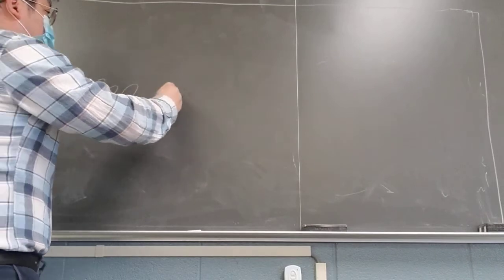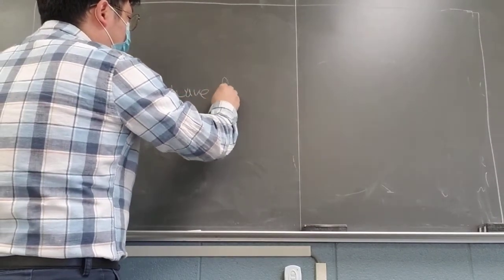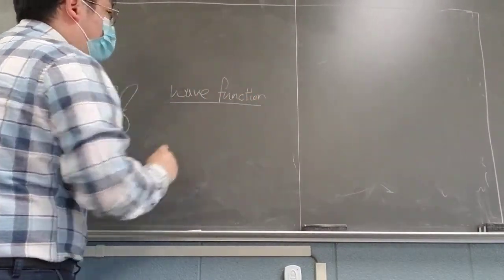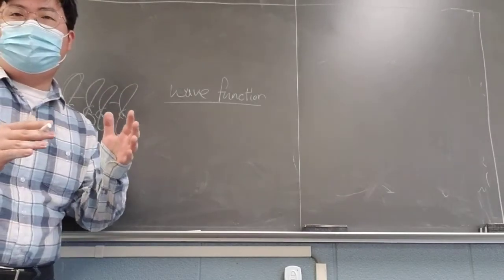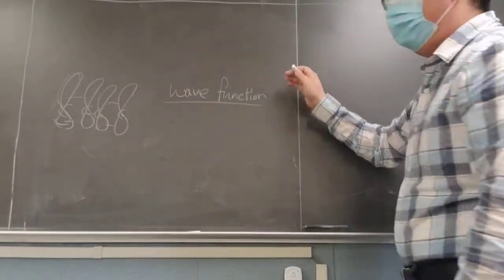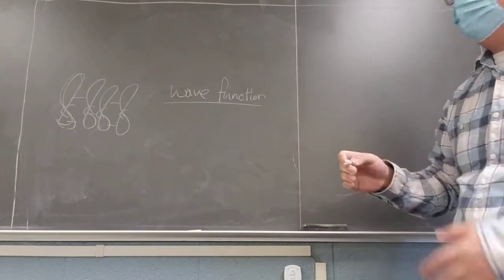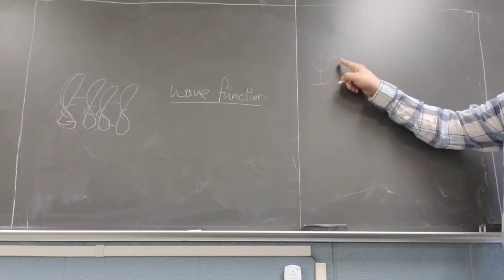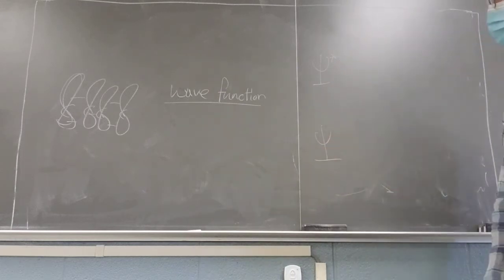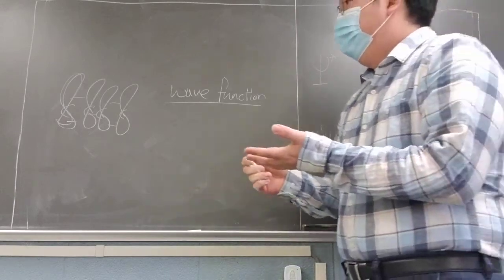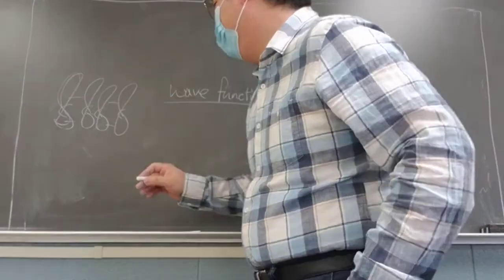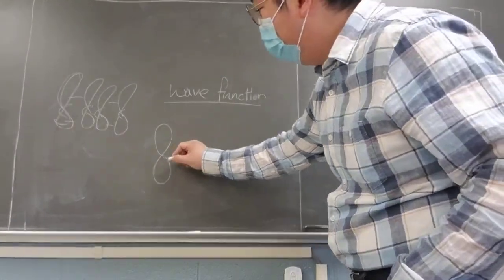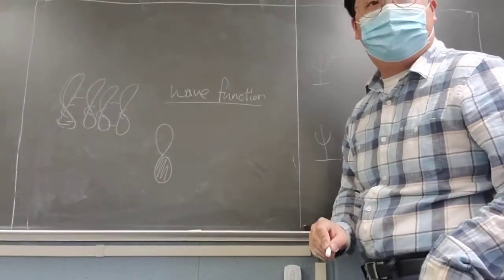So how can I explain this? The wave function, you guys remember wave function, right? Wave function will tell us if it's going to be anti-bonding or bonding. So if it's anti-bonding, you put the star sign, which is an asterisk. And if it's bonding, just the one over here. And I just want you to know about this one. The p orbital has a dumbbell shape, with two lobes on each side, and the one is in the other direction, right?